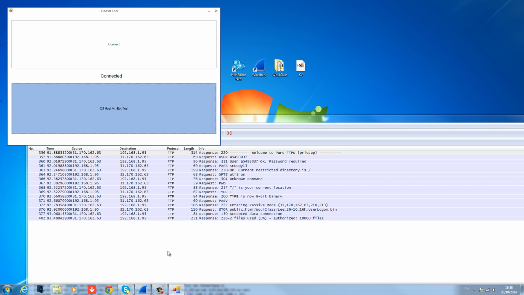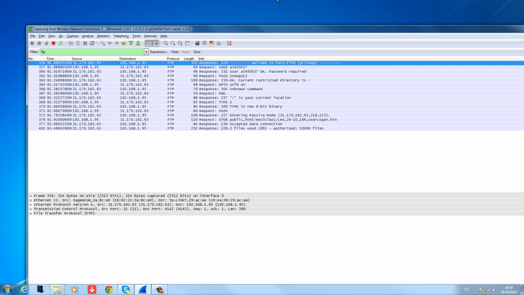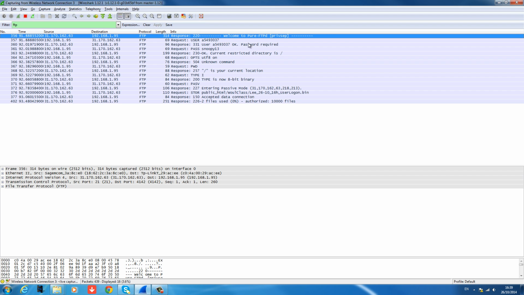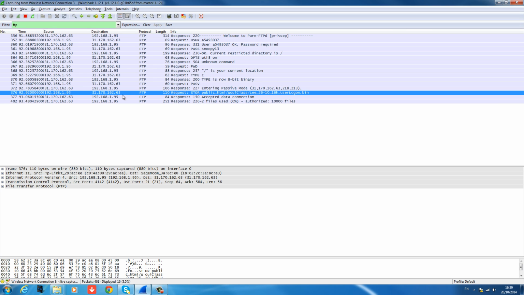Let's try this one as well. No, nothing. See, the tool is designed not even to work at all. Its literally only purpose is to steal the key vault. And you can see right here what it's done. You can see loads of FTP showing up, so you know that it's definitely trying to take something from your console and upload it. You can see here, this is the destination. It's taken it to public underscore HTML, world class, forward slash. So that's the destination on the server where it's trying to store the key vault.